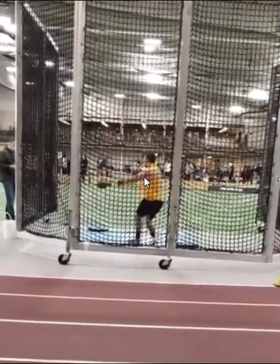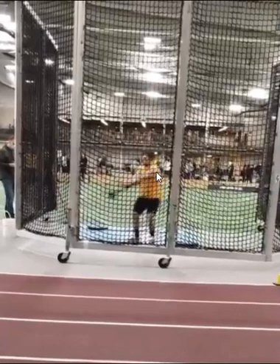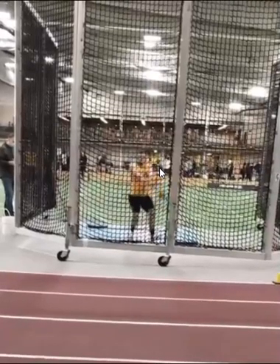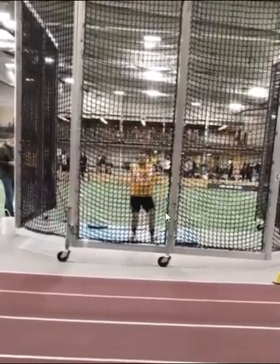Coming through zero — that right foot is a little stiff, not doing much turning. You can see this left side kind of shifts back a little bit. It's not major, not anything that's going to totally mess you up. But just a little bit there before the ball gets to zero — you need the ball to get through that left side before this left side really shifts back to the left like that. Once again, I think if you set the direction a little bit better in the entry, that'll mean the left side is going back at this point — not back to the left, but back to 180. That'll give the appearance that it's more stable, which is a good thing. There's a little shifting back, hips coming back. Right leg's not totally engaged, so there's not much pressure around the left side — you just kind of shift back with this left.